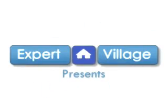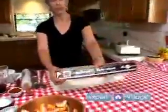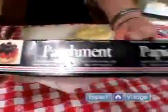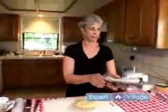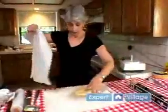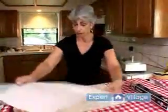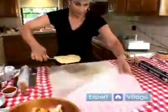Well, the next step would be to take 2 good pieces of parchment paper, and you can buy parchment paper just about in any grocery store, or Sur La Table, places like that. Williams Sonoma. I think I got mine at just a local grocery store. I can't remember. But anyway, I'm going to put the disc right on here.